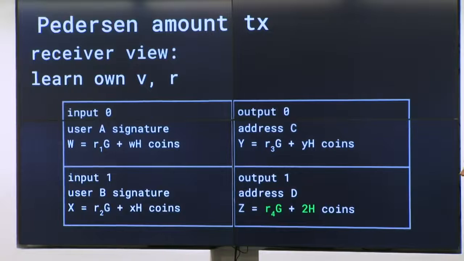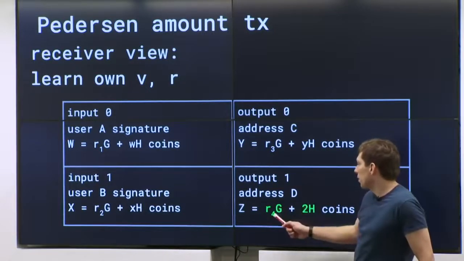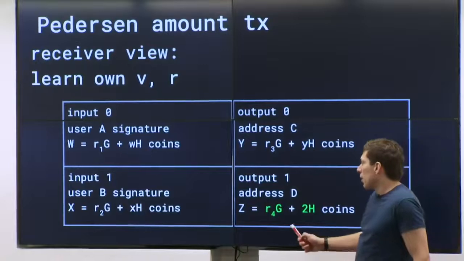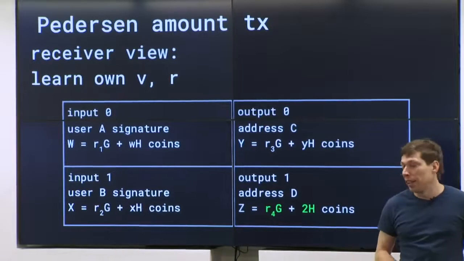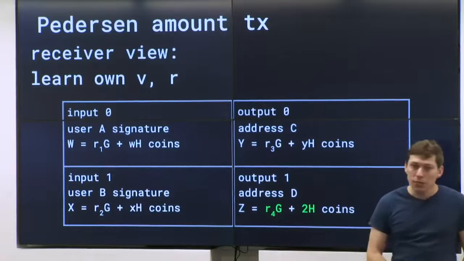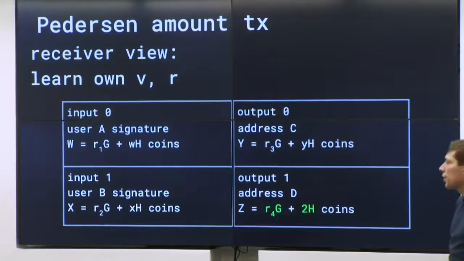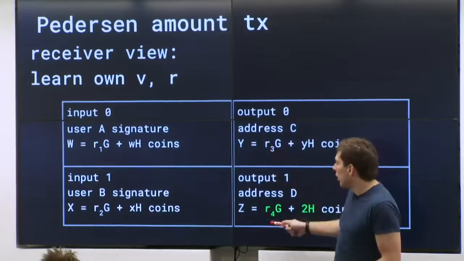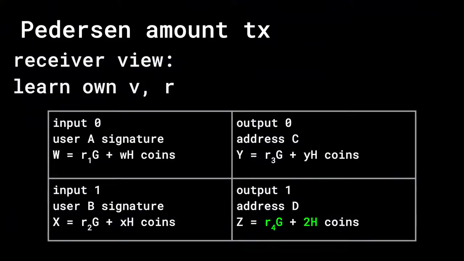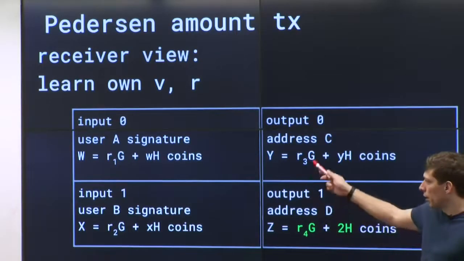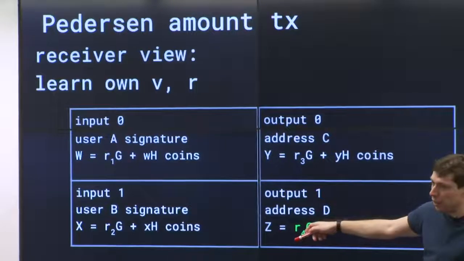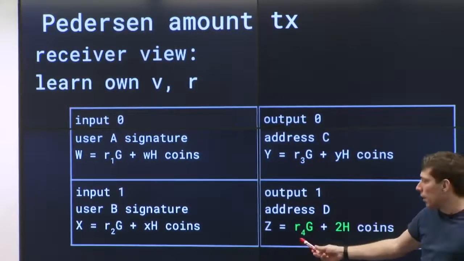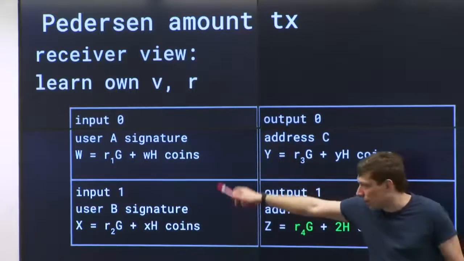So the receiver's view is they learn their own v and r, right? So when someone sends, they would have to tell the receiver, hey, here's R4. The sender makes up R4, and they can just compute. Let's make a random R3, and then compute R4 such that R4 plus R3 equals R1 plus R2. Right? They need to make sure that the randomnesses add up, which is easy because they're just regular scalars, and the sender has full control over R3 and R4. So basically, make random ones until you get to the last one, and then make the last one such that they all add up to the right number.